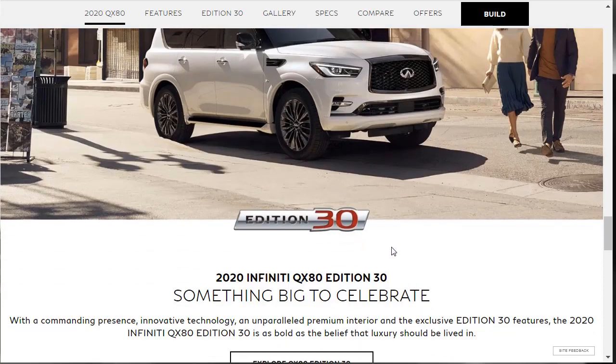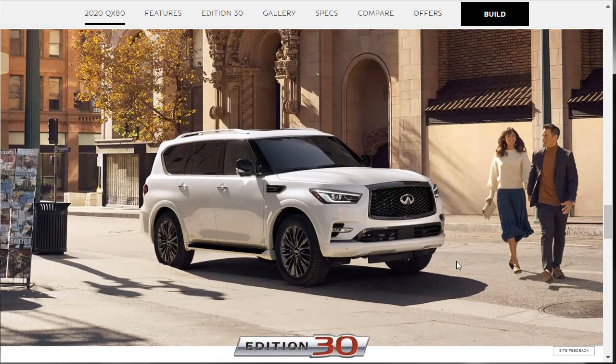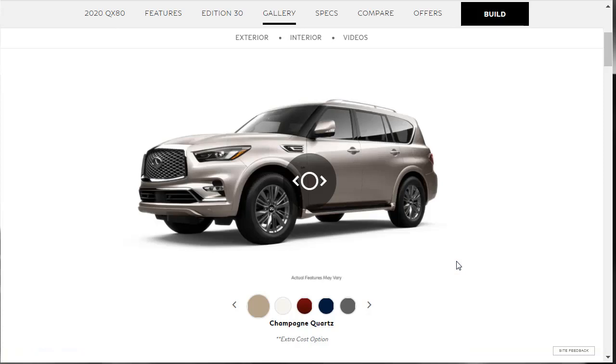It definitely looks like an appearance package. Not to take away from it, but it's not going to add any more performance. They may give you a few more features, and we might find out more about the Edition 30 along the way, but for now, let's go check out the exterior colors. Okay, so regardless of what trim level you might be interested in, these are the exterior colors for our 2020 INFINITI QX80.